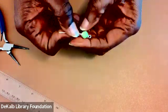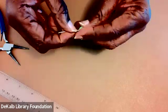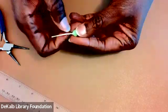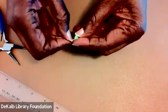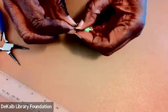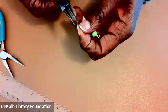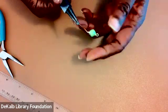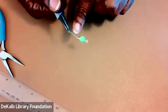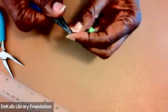So I'm going to go right here at the top of my wrap here. And I'm going to bend my wire back. So here are the two sides of my wire, side by side. I'm going to bend that wire back just like so. And then I'm going to go to the top, right there at the folded tip, grab my round nose pliers, and right on the tip, use the tip of my pliers at the tip of my wire, and I'm going to give it a little tweak back in the same direction that I just made this bend. So I'm going to bend that back.